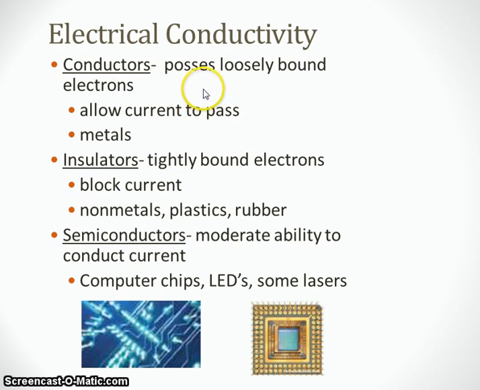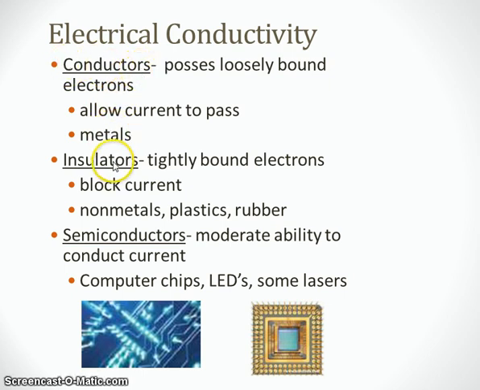Because there are lots of different kinds of atoms, some atoms' behavior is different because their electrons are different. For example, a lot of metals are conductors, and that is caused by the electrons in the metal being very loosely held by the nucleus. Since the atom holds onto its electrons very loosely, current can pass easily from one atom to the next because the electrons can pass from one atom to the next. That is a property of conductors like metals.